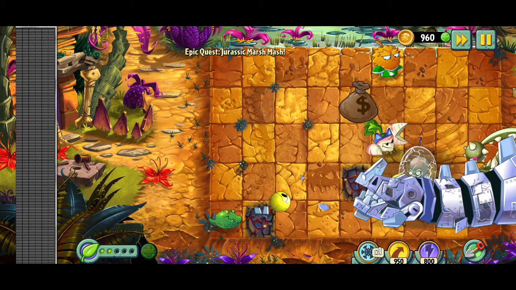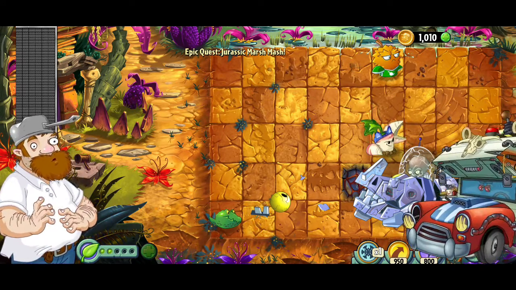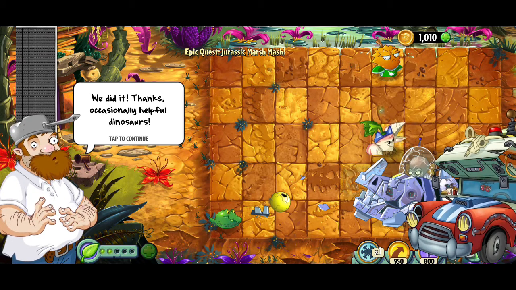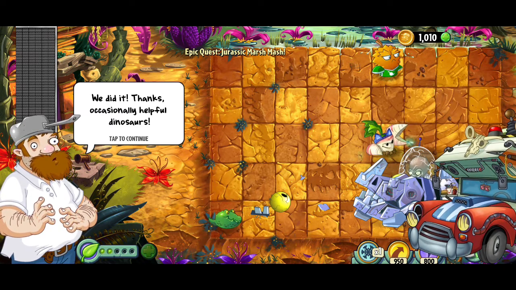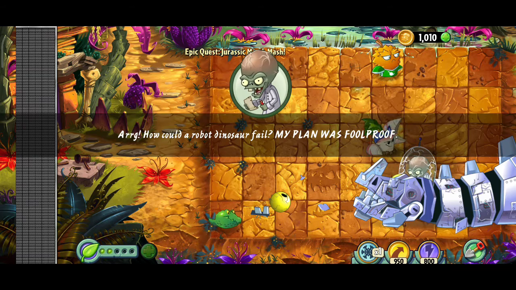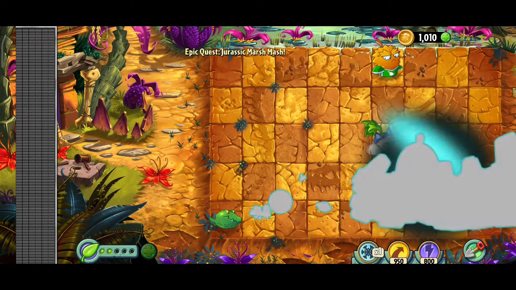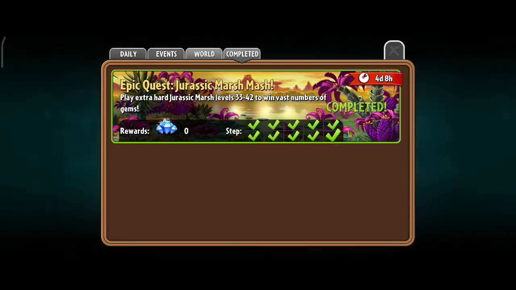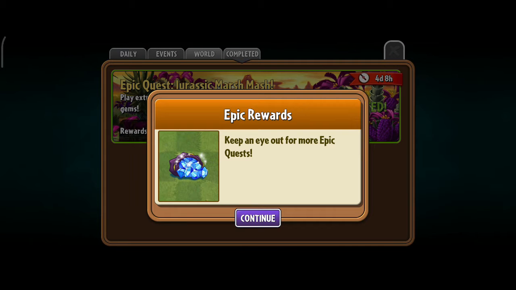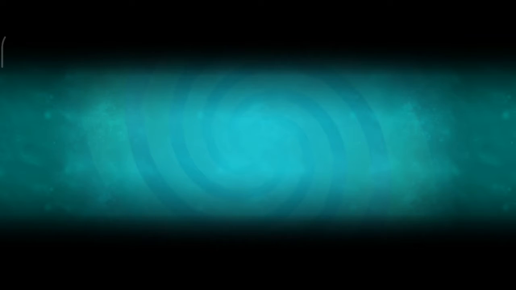We did it. Yung second level lang yung mahirap. Saka yung isang level pa na ginamitan ko ng coins. Yeah, we did it! Woo! Thanks, occasionally helpful. Dinosaurs. Yeah, I think it's a dinosaur that helped us. Perfection. Okay. Sure. And right now, guys, we got our 100 in-game diamonds, okay? Woo! Sure, why not?